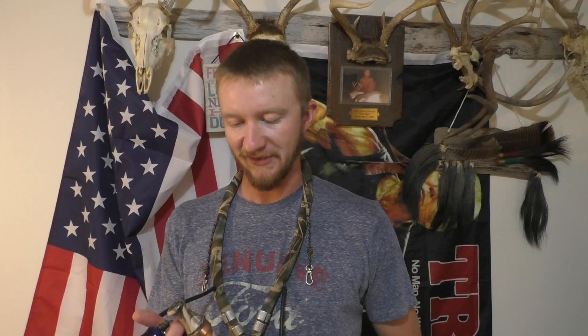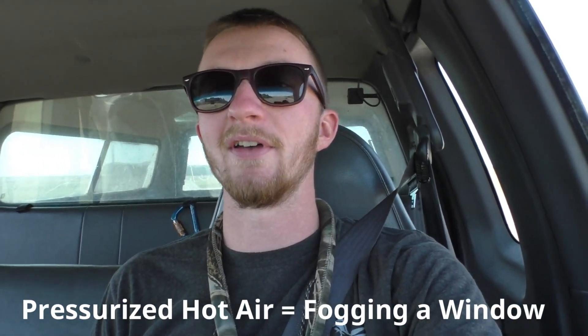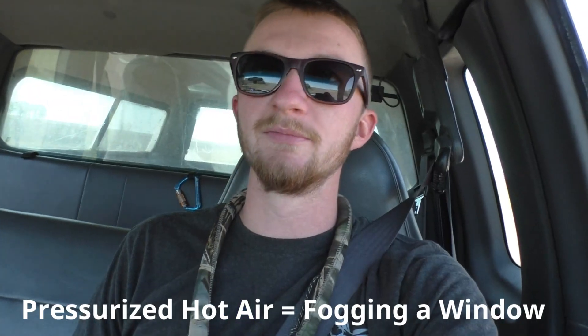That is the Echo pure meat, and I'll be walking you guys through the learning process of using this call. I'm hoping to get together with Jake and Elliot and get some pointers on using the single reed. I don't think I sound that bad, but I'm sure there's room for improvement. I don't really have a musical ear — it's hard for me to sing and clap at the same time. A good way to practice is while you're driving, especially to and from hunts. I always like to start by just blowing in the back of the call.